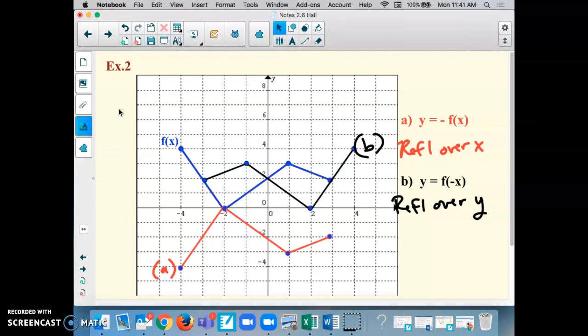Now, keep in mind, here's how you can flip over the y-axis. I'm just going to show you a couple points. I can take this point, it should flip over the y-axis all the way to this point. Same distance from the y-axis. Same thing with this one, from there to there. That's just a way you can also reflect if you have numerous points.